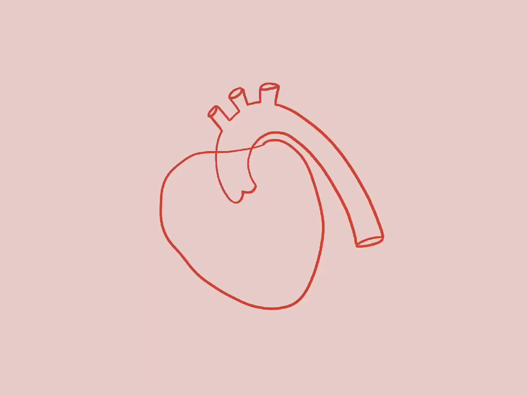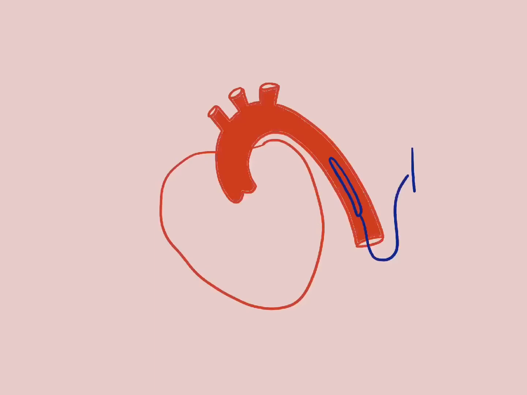So where exactly does this balloon pump go? Well, to revisit the aorta, it's the vessel in the body that carries blood from the heart out to the rest of the body. There's the ascending portion, which is closest to the heart, and the descending portion, which goes down to the rest of the organs and vessels in the body. The balloon pump traditionally would be in the descending side. It's an actual balloon that rests inside of the descending aorta, and it has a line that exits the patient and connects to a computer that's going to control the inflation and deflation of that balloon in time with the heart.